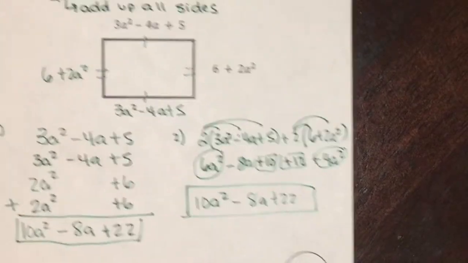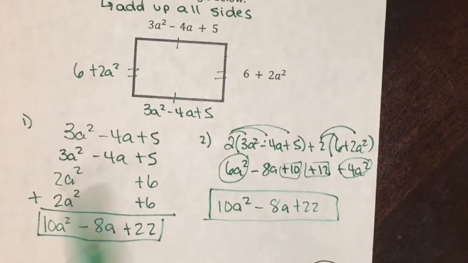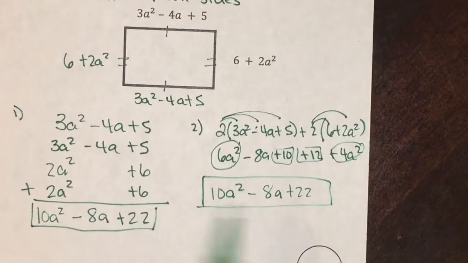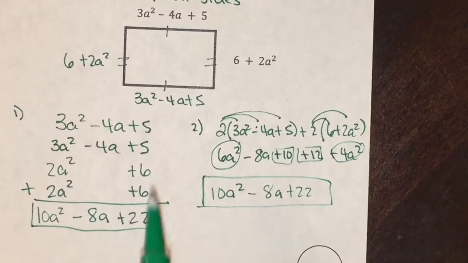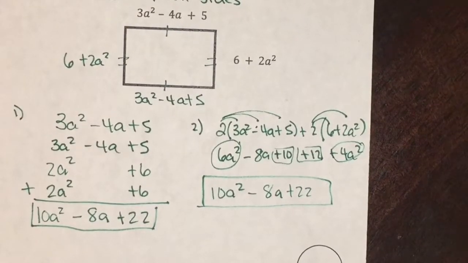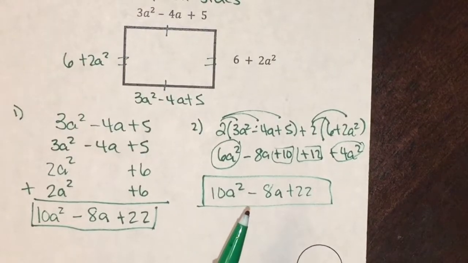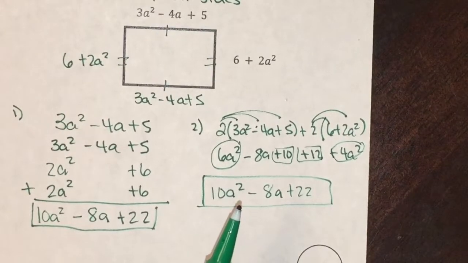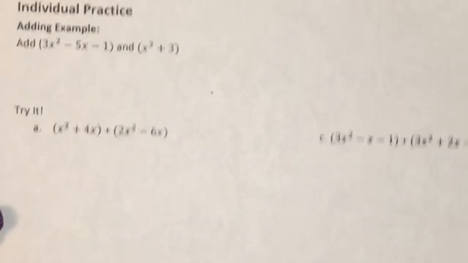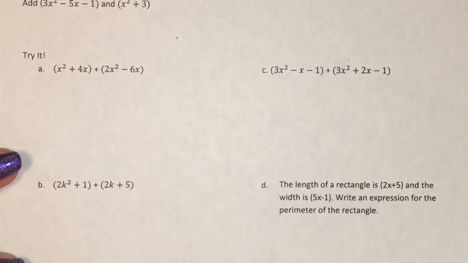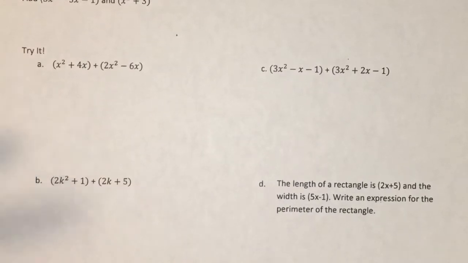All right, so either way is an option. Now I will tell you, you do have a quiz on this next week, and there will be a problem like this on your quiz. So there's 2 more problems kind of like it on the back. I would suggest actually trying to do them on your own, and if not, getting help from one of the teachers that are in the room that know math. So, backside, you have your individual practice to do. I will do one of each kind with you, and then you'll have 4 to do on your own down here. That way you can practice, and if you're not getting it, you can ask for help.